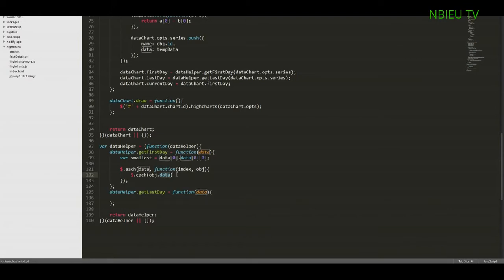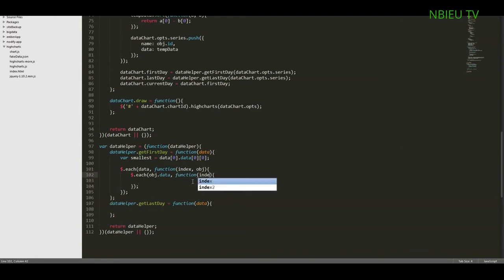Now this right here, object.data, as you see up here when we set our series, we've got a name, and then we've got a data property, and the data property is where we're storing all of our data. So that's what we're going to iterate through there. There we go.